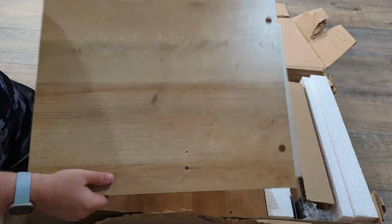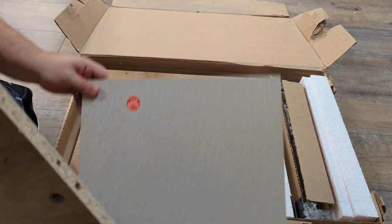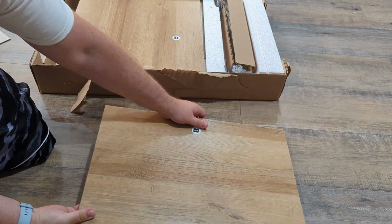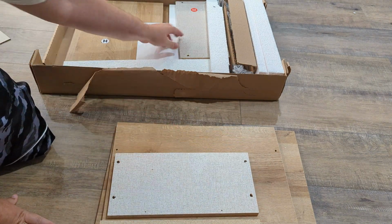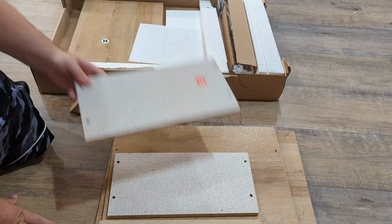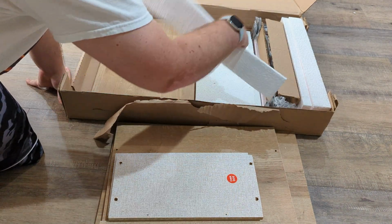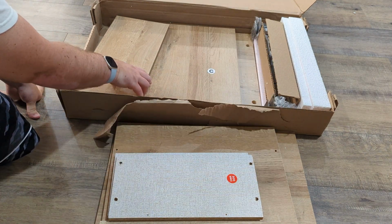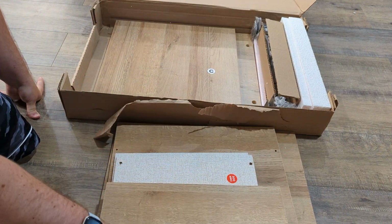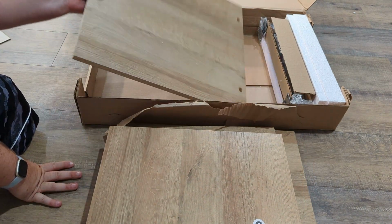Here we have the sides, drawer bottom. So let's take these pieces out. The drawer back, side drawers, a thank you note, more styrofoam, part E, part H, part C, another piece.